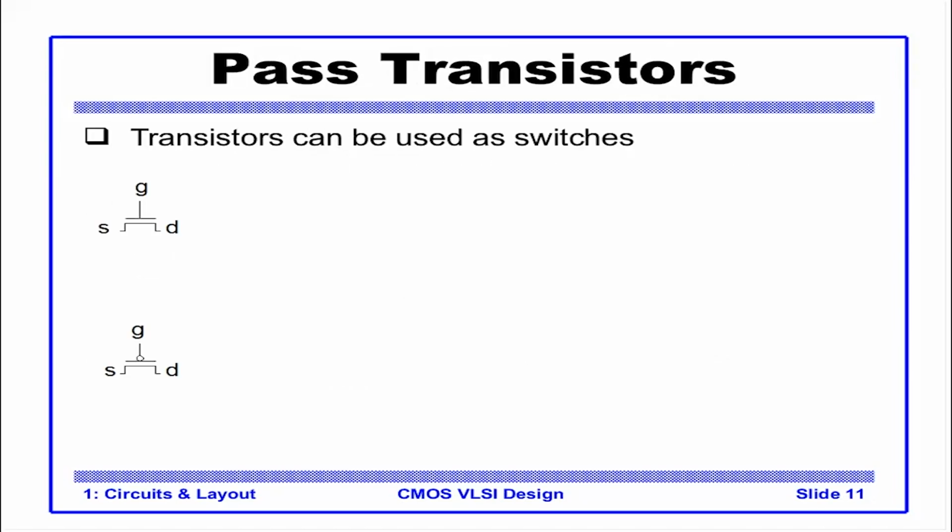Now, with that in mind, we will review the pass transistors and their usage in switches. We've seen this earlier, but the discussion of pass transistors is important here to see how transmission gates are constructed out of them. So again, let's go through the pass transistor. In a pass transistor, the input is applied at the source and the output is taken at the drain, or vice versa.